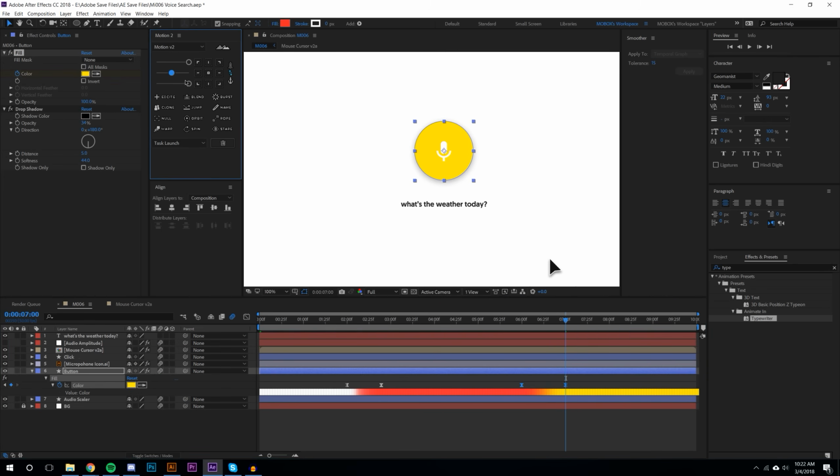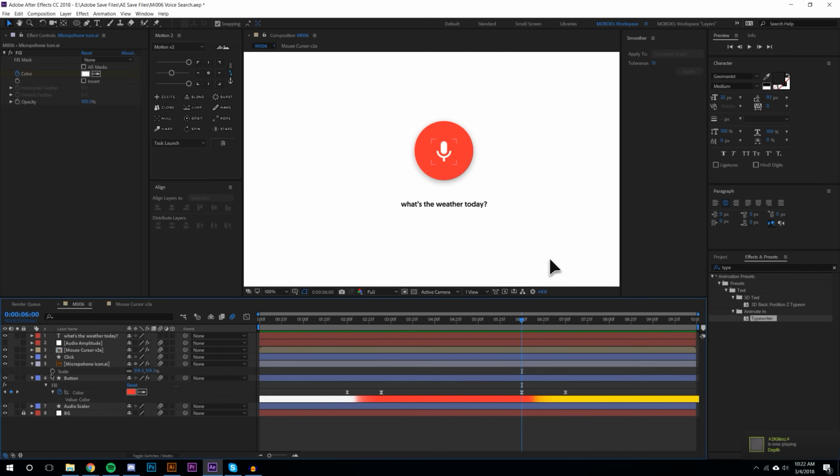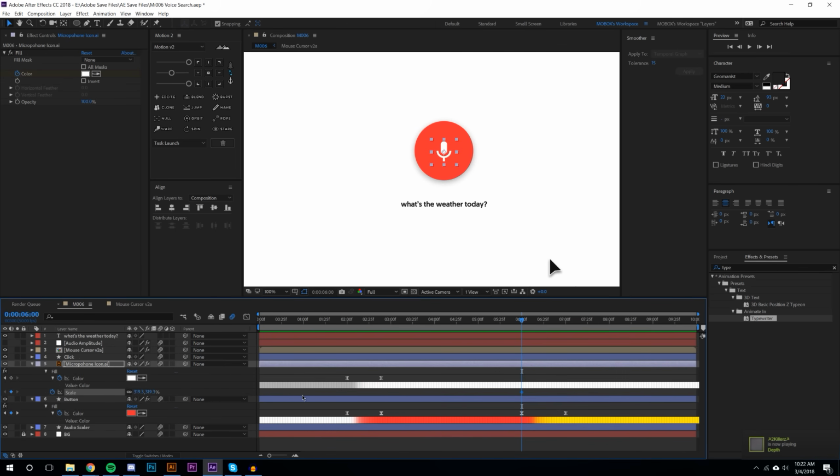I'm just going to add the same smoothing here with the tool. Simple as that. The microphone could scale from its full size to 0. I could always add all the smoothing later.